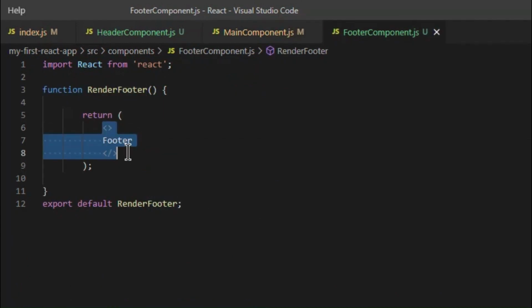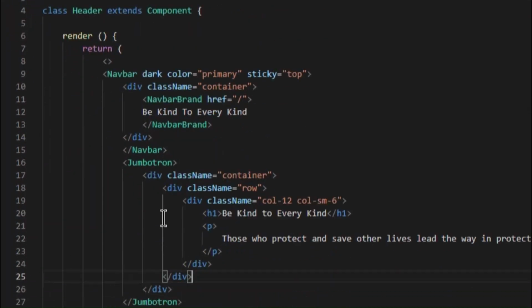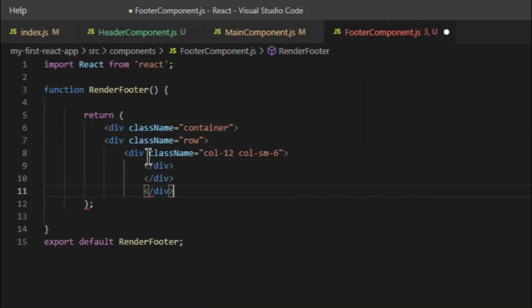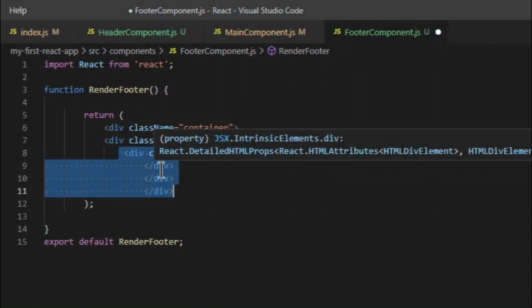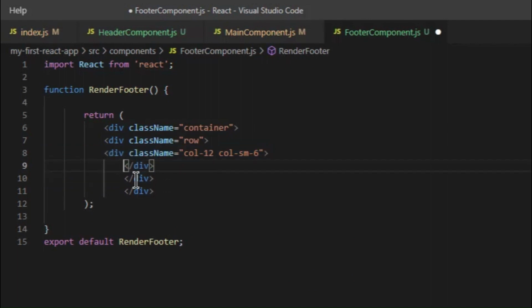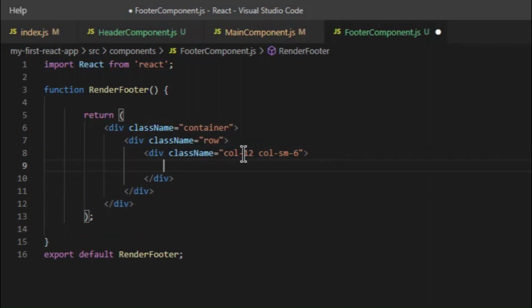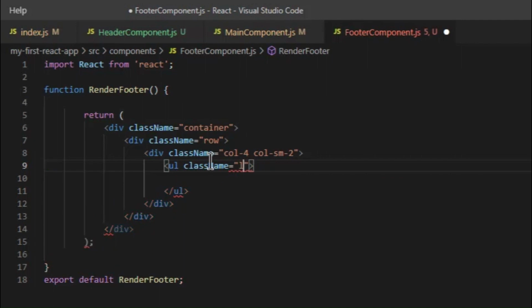Also add some HTML in footer to display at bottom. We will add a list of menu.